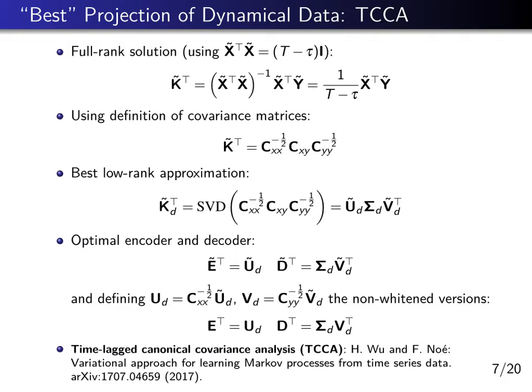And this way of finding new latent variables from variables x and y that are minimizing this reconstruction error in an optimal sense is called the canonical correlation analysis or canonical covariance analysis, and this is a well-known statistical method. And here we apply this to time-lagged data and obtain a method which achieves this for time series data, but at the same time achieves for time series data that we find the slow processes. This will be shown a little bit later. So we call this time-lagged canonical covariance analysis.